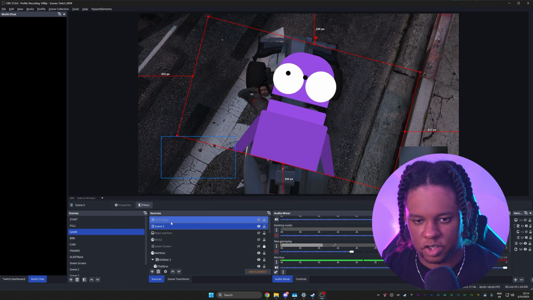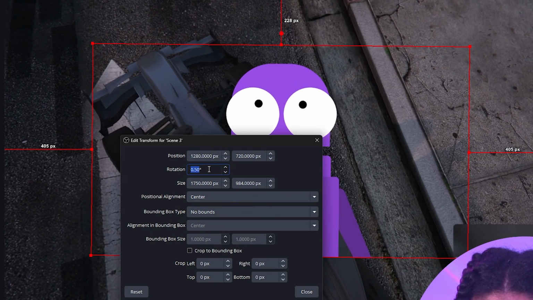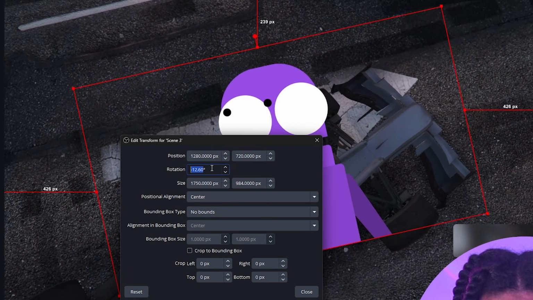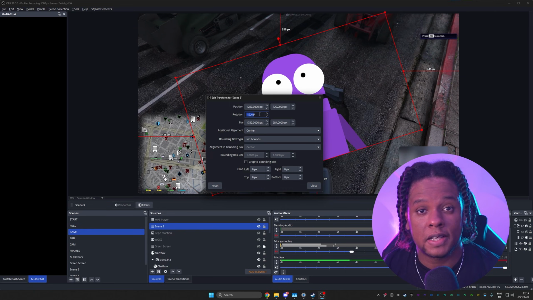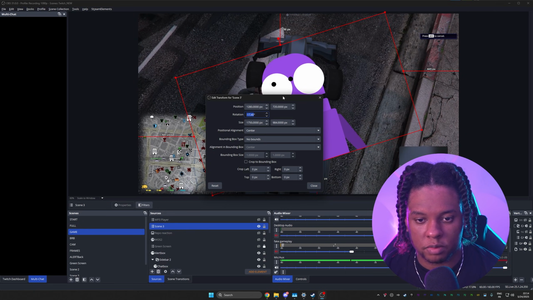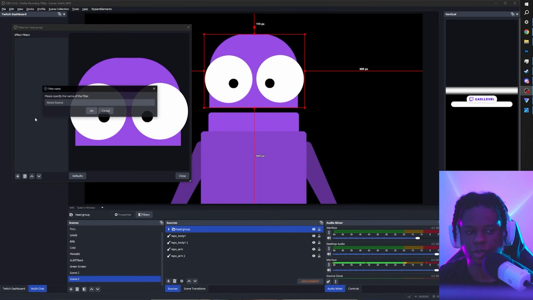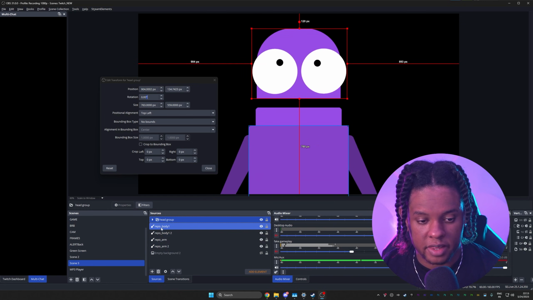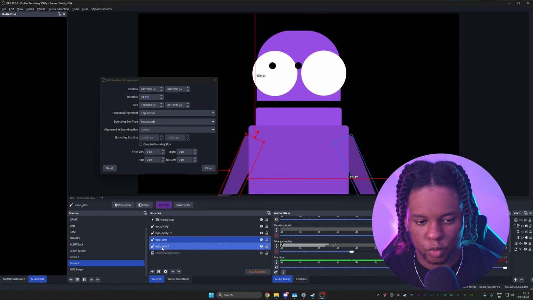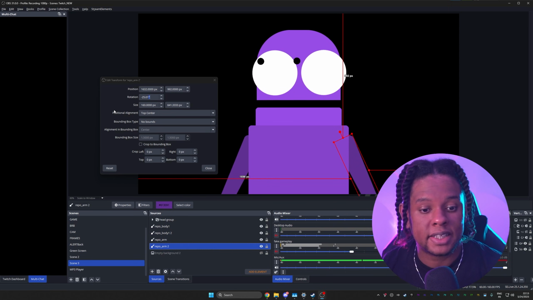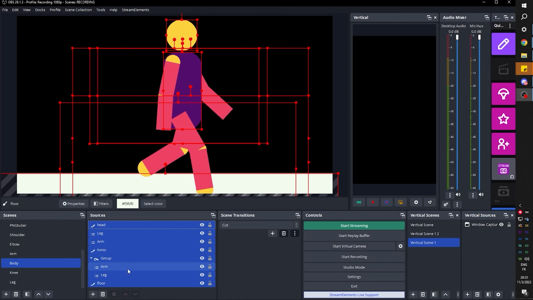And now when pressing Ctrl E and rotating, this type of rotation makes way more sense, right? It's rotating from the middle. The anchor point is in the center of the image. That's what I used when I was creating this animation that you see right now. It's supposed to be some sort of PNG tuber. The eyes are kind of wonky right now, but this entire thing was made completely in OBS Studio with the Move plugin. I have a video on that. That's also what I used to create a full walking cycle animation, also just in OBS Studio.